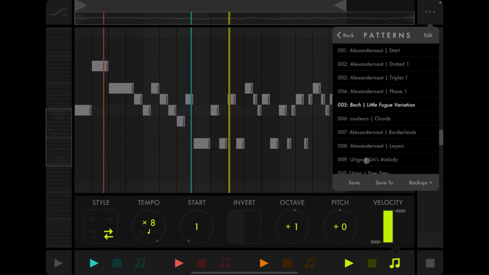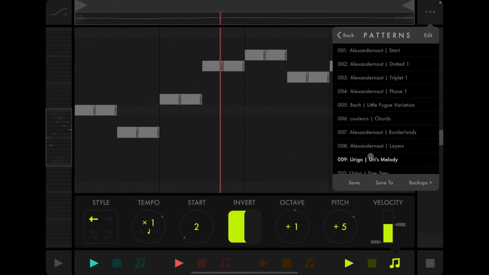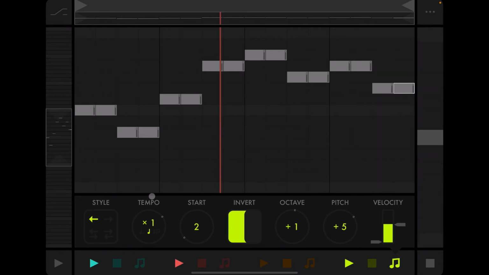So let's go into Yuri's melody, and we can see we've got 1, 2, 3 playheads armed. The orange one isn't doing anything in this case, and the MIDI data is much less complicated. So we've got the yellow going in right to left, we've got the red going left to right, and the blue going left to right.